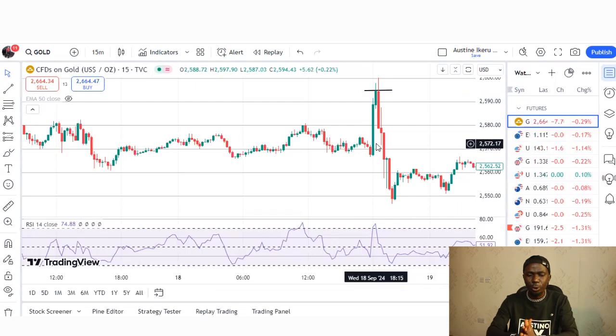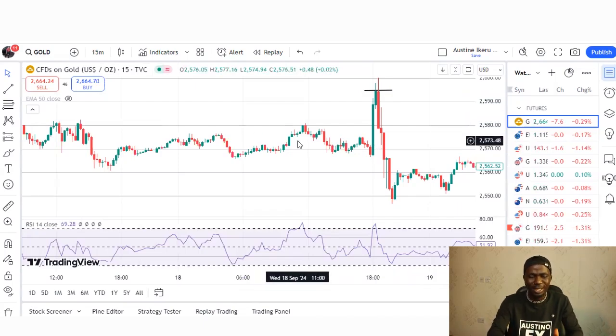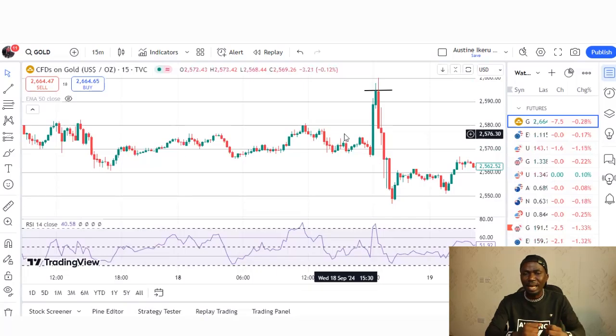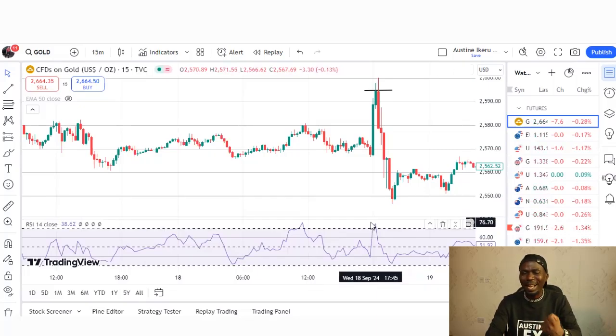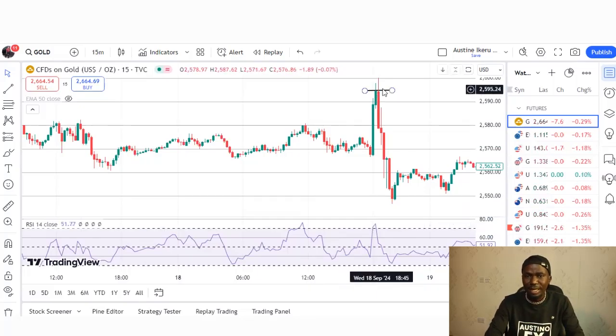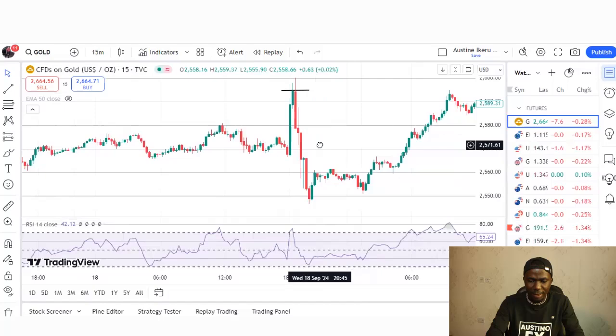Not when the market is crawling, like you are seeing a small series of small candles. When there is a sharp movement, like when the candle is very long and the RS line breaks above the overbought condition, that gives you a higher indicator to take a sell trade. So here, if you're able to take a sell trade, you'll be able to ride this massive trend. So this is how the RSI works.